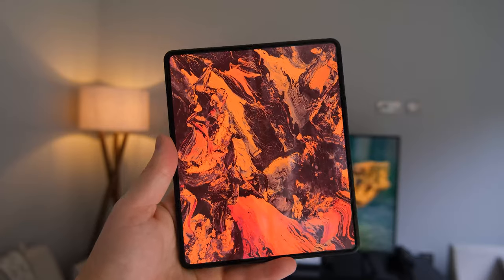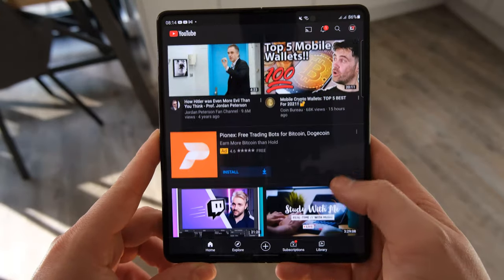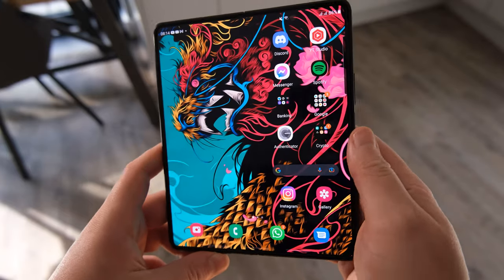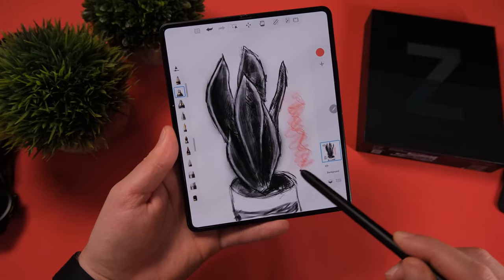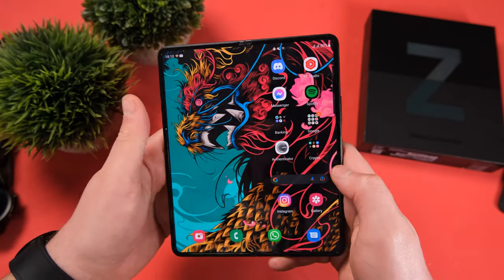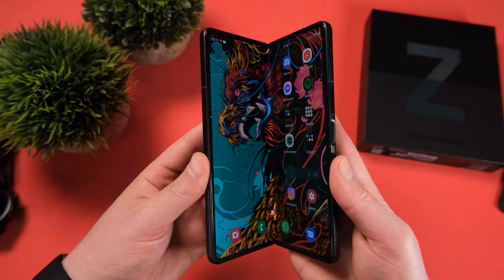I want to give you the best idea of what the Galaxy Fold 3 is like to own, so I'm working through all the questions I had about the Fold 3, the Fold 2, and even the original Fold. One concern was the crease down the middle — I thought it'd be super prominent and distracting, but you won't actually notice it that much. It only occasionally catches certain light, maybe when you're sketching. Overall it's really not that bad, though I'm slightly disappointed they haven't managed to get rid of it. Huawei have already worked out a way to eliminate the crease on their phones.